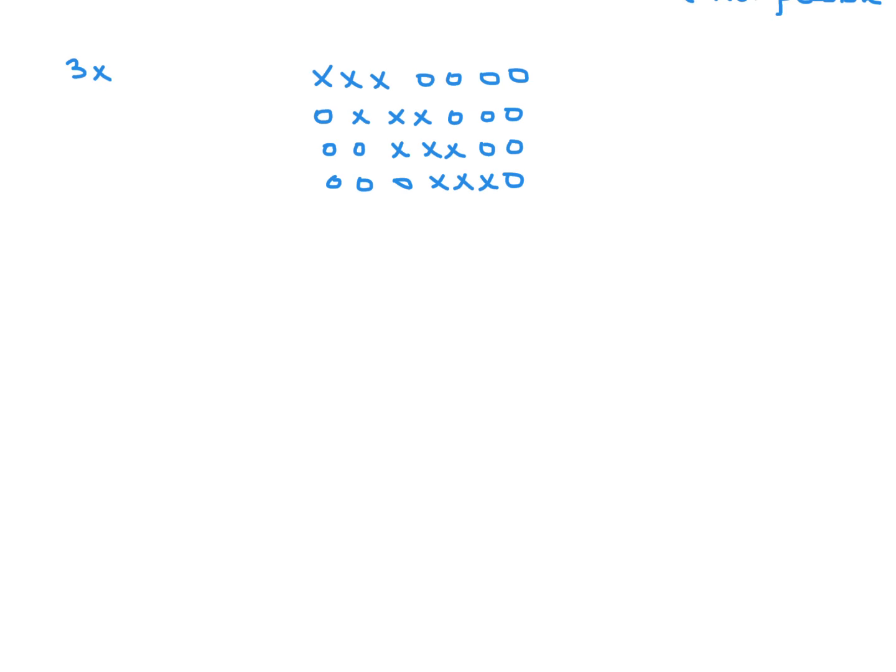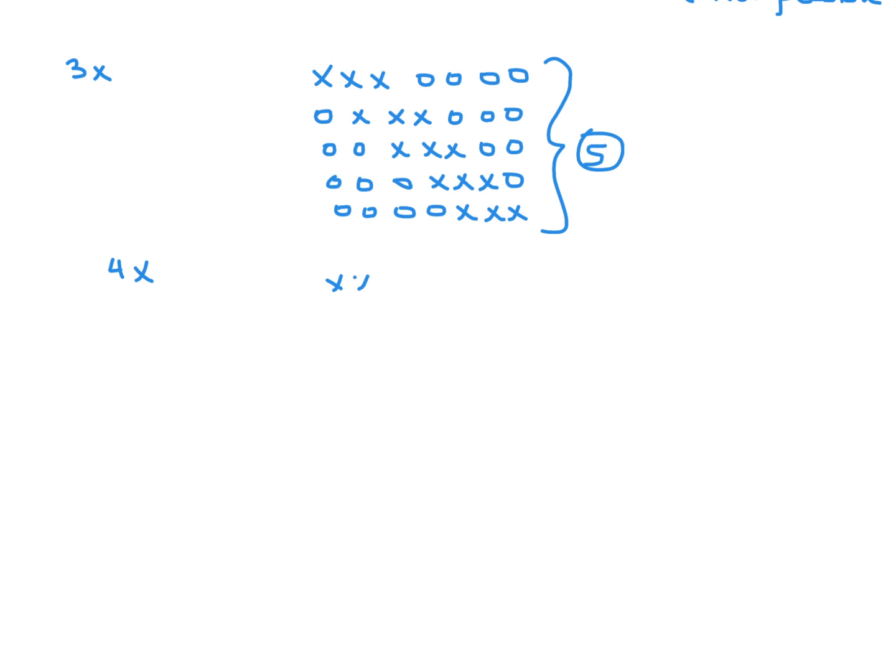But let's just see. So we've got 3x, and I'll just write them all out, and I'll denote the empty boxes with a 0. So these are the patterns that you can get by following the instructions of the question, and that result in 3 x's in a row. And that would be 5 of them. So there we go. Now 4x, there's quite a few.